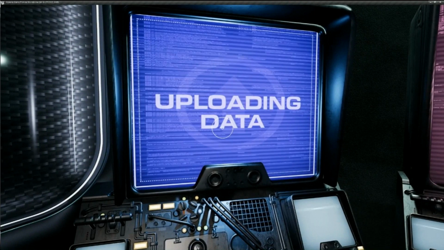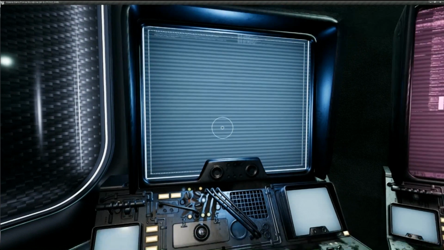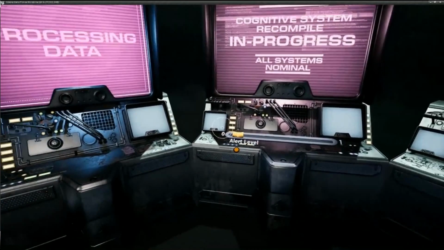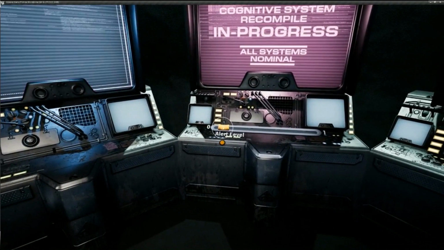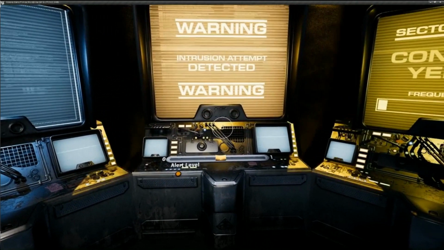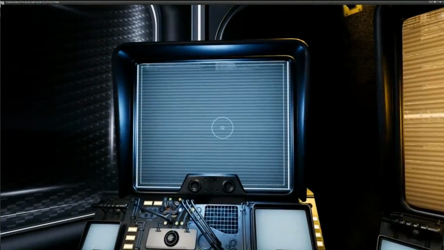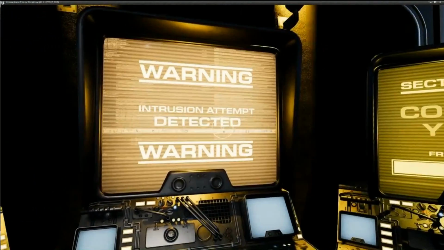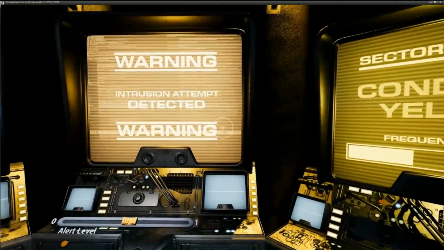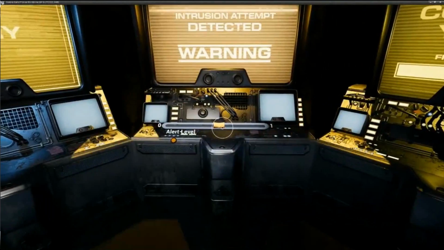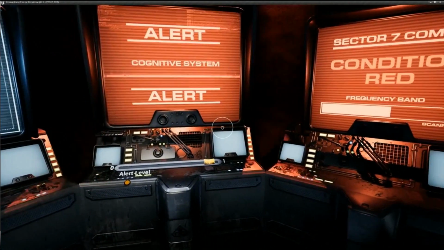This is all real-time synthesis here. He has a knob that controls the intensity of the alarms.